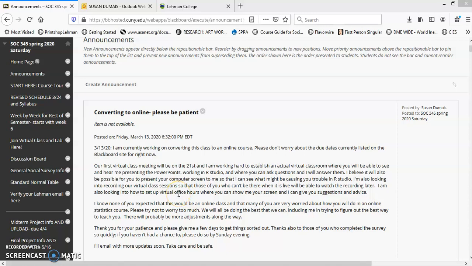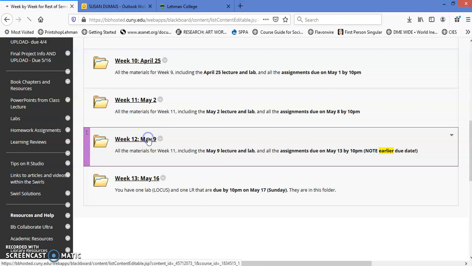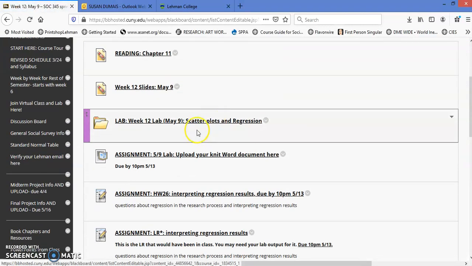Okay, here we are with the last lab of the semester. And so we're going to get into our week 12 folder and then the lab folder.